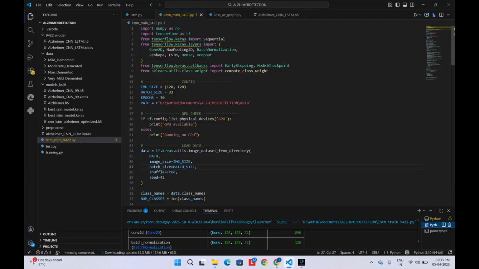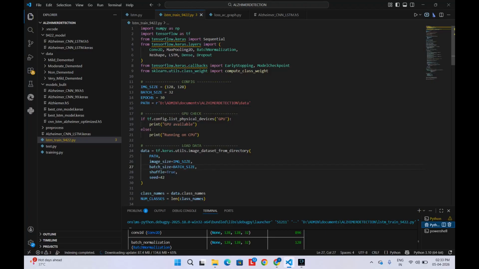So this is our code for a pipeline of Alzheimer's disease image classification using CNN plus LSTM hybrid model. So I will walk you through the code. First, we are looking at libraries where we are seeing NumPy, TensorFlow, layers like CNN, LSTM, and the callback and class weight.